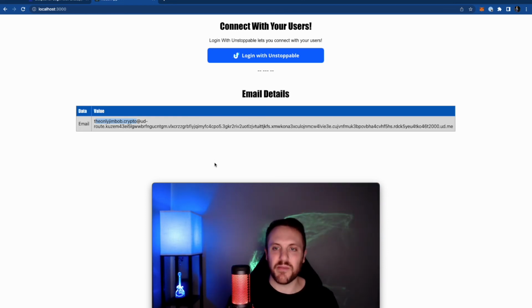But in this way, your application can have access to that user's hidden email address. It could be optional. It's totally opt-in for the user. And with that, you have a way now to get in touch with the user while still enabling the user to log in with their wallet.